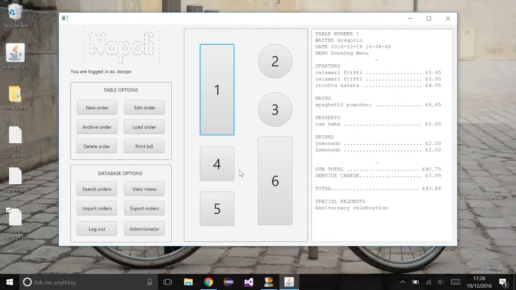Now that's all of the key functionality that can be found in this program. What I think makes it quite useful is that you can load different restaurants. So we've been working with this Italian restaurant, but if you have a different set of files, a staff list, a list of menus, all saved as CSV files, similar to these ones here, you can load different restaurants.